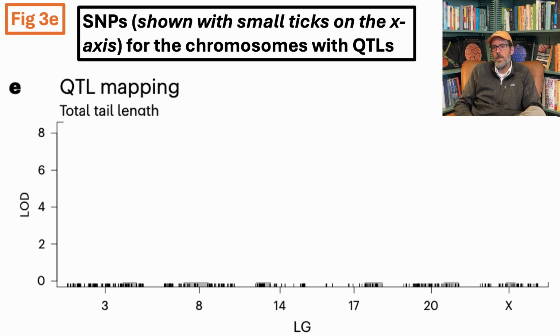For their QTL study, they showed graphs like this. The QTL is not shown yet, but it does show the SNPs on the x-axis and the chromosomes that ended up being important in the QTL analysis. It's not showing all 24 chromosomes, just the ones that ended up having the QTL on them. The little hatch marks on the x-axis are the individual SNPs that were polymorphic between the forest and the prairie ecotypes. So that's cool. I tell my students you're going to have to find lots of SNPs spread throughout the entire genome, and there you go. They found them.